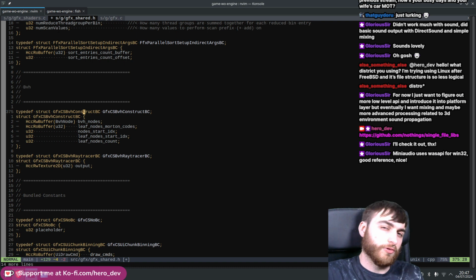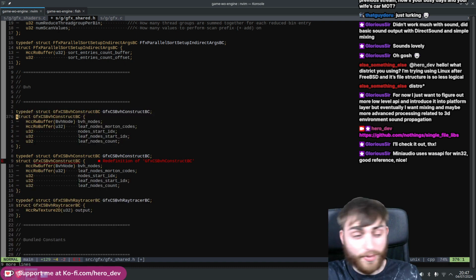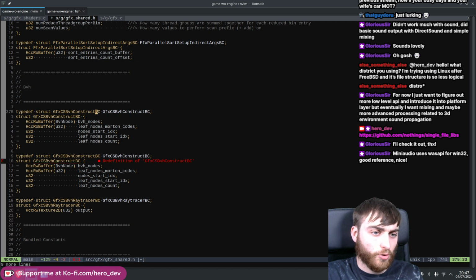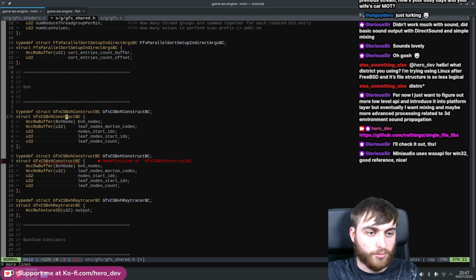Here's all our push constants. We'll make a new... this BVH construct, I probably want to make a BVH section because there's going to be a few operations when it comes to a BVH. We'll put it up here because we're going to have quite a few little shaders, I think. It'll be fun. I've made this BVH construct. We'll look at that one later because we've changed our minds a bit. We're still keeping the design, but how we get to that design is a little bit more work. But we've got it all written out, so it's good.